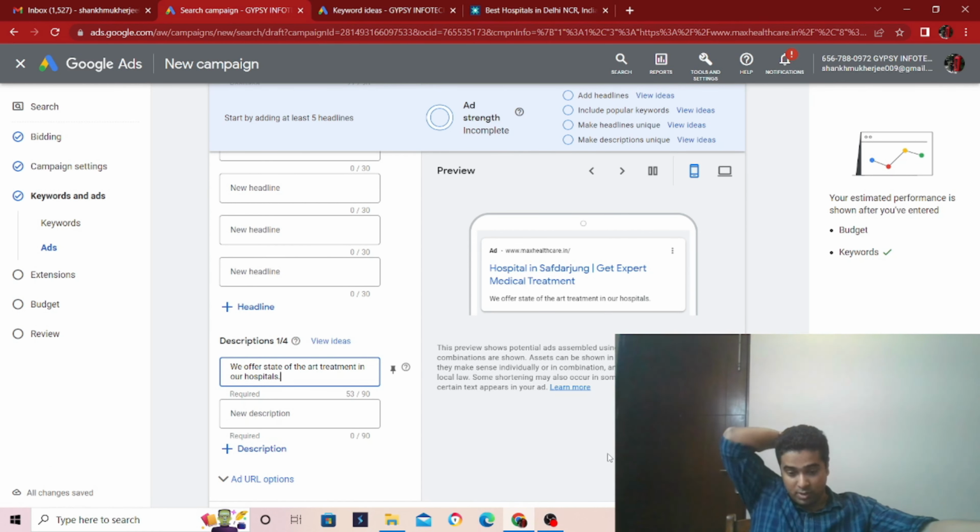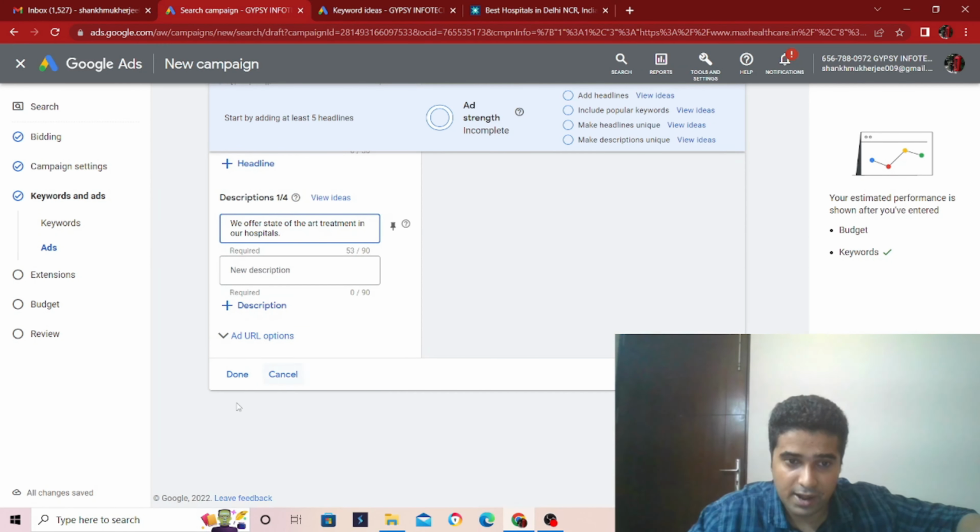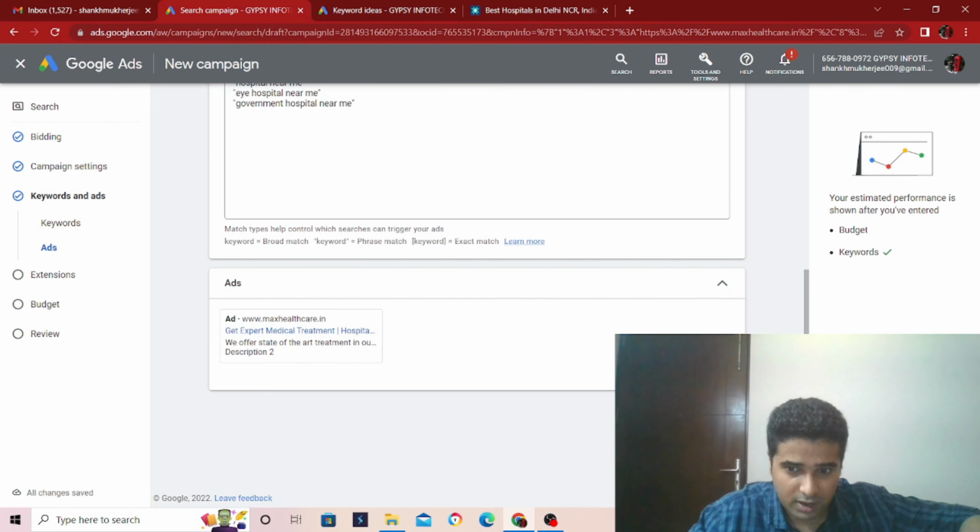So ad relevance again is dependent on your website. If your website contains these keywords, or at least talks about these keywords in the same area in which that particular keyword is, like for example, Safdarjung, I just chose. So Safdarjung has to be mentioned somewhere because it has to rank higher for those particular keywords. Once we do that, those keywords will be ranking higher. So I will safely do this, and so you don't need to add anything more than this right now. We can safely select done, and we can select next.